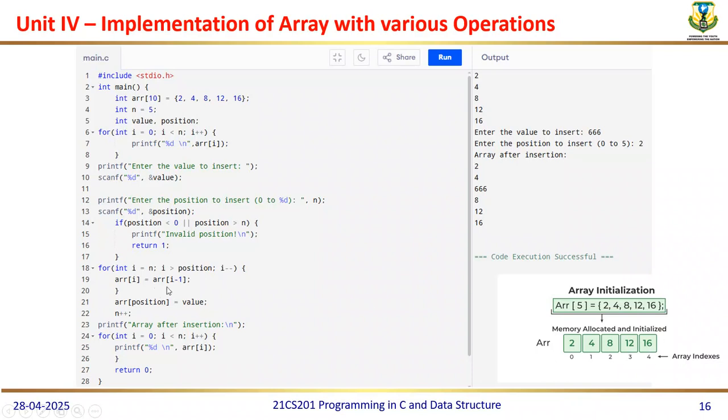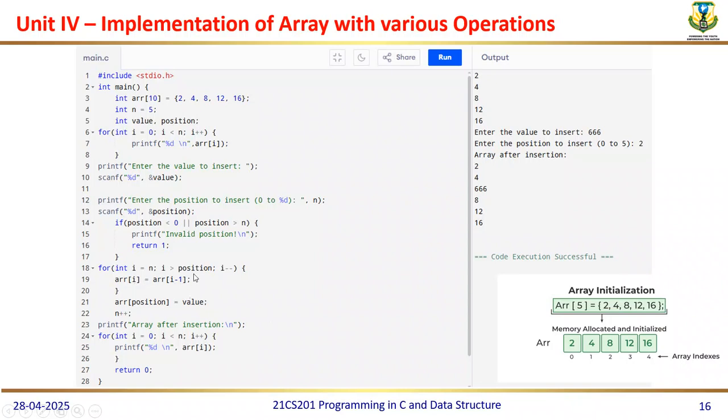That's the reason I wrote the program like this. For example, let us consider i equal to 4. So 4 minus 1 is 3. So the value at 3 is moved here, to position 4. Understand? Am I correct? So the value at i minus 1 is moved to i. That means 3 is moved to 4, 2 is moved to 3, and like this. For example, 3 is moved to 4.